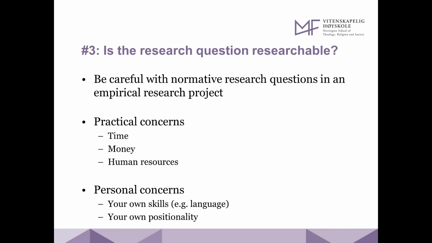So avoid questions such as, how should we combat poverty? It's a very open question and it's very difficult to answer using empirical methods. It can, however, be a great starting point for a theoretical thesis in which you discuss the views of different authors on this topic, how to combat poverty. But then you're not doing empirical research.